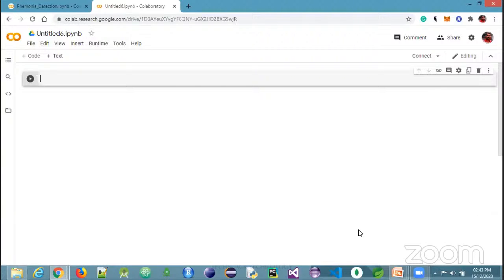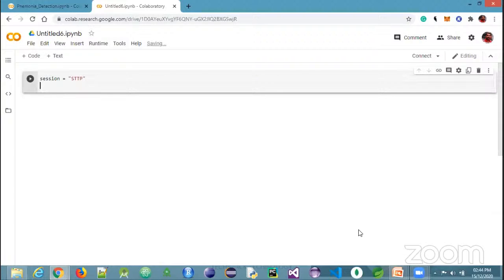For simplicity, I will set session equal to HTTP, and print session. Executing is nothing but the play button. If it stops, that means the program is completed and the execution is complete.